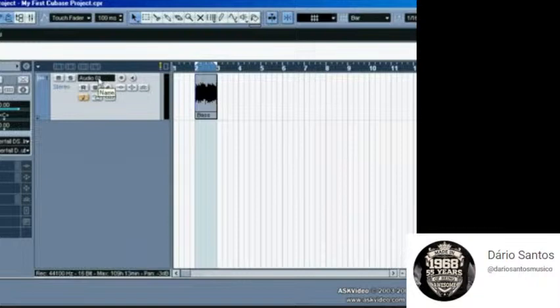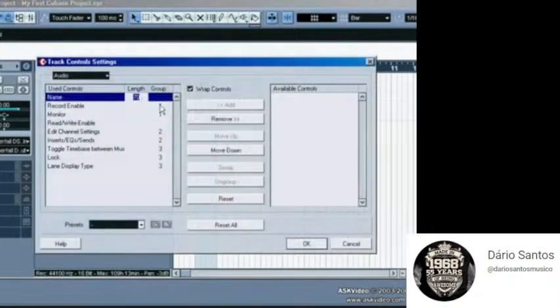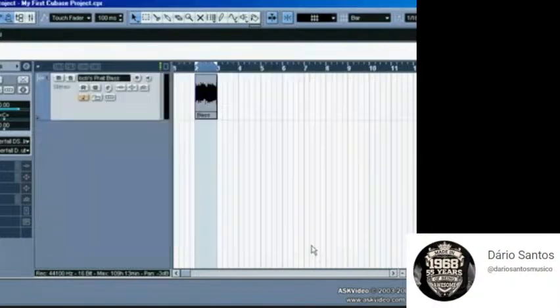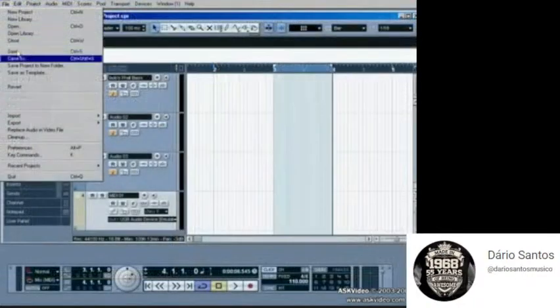I want the name for this track to be Bob's Fat Bass. See how the name gets cut off? We can make this bigger by increasing the value here. Let's put it to 100 and press OK. See? It's gotten bigger. There are quite a few customizable features in Cubase, but I'm only going to show one more for this tutorial. Make your way to the preferences found under the File menu.